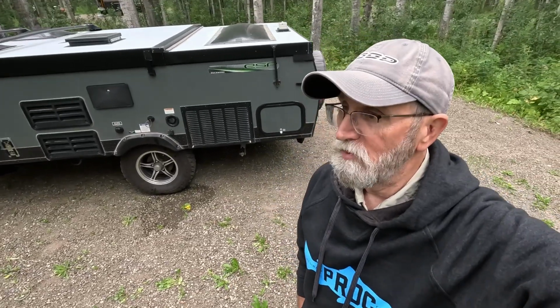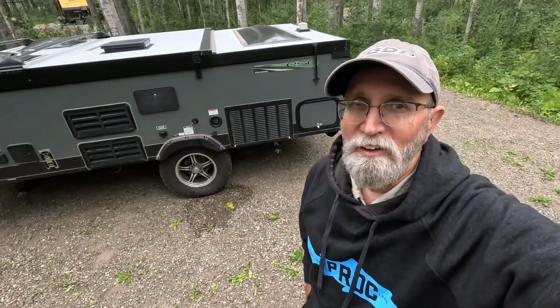Good morning, day 14. And it's a windy, cloudy day today. It's warm, but boy was it ever windy last night. The trees are just howling, and every once in a while you get that big gust of wind, and it kind of scares you a little bit, thinking, oh my gosh, is a tree or a branch gonna fall on your trailer?